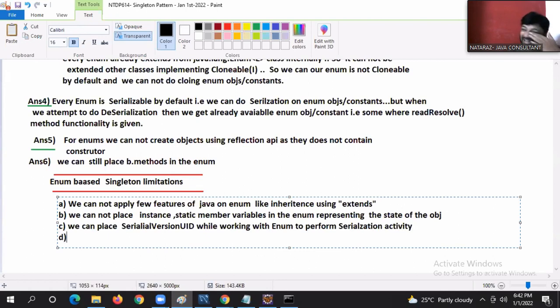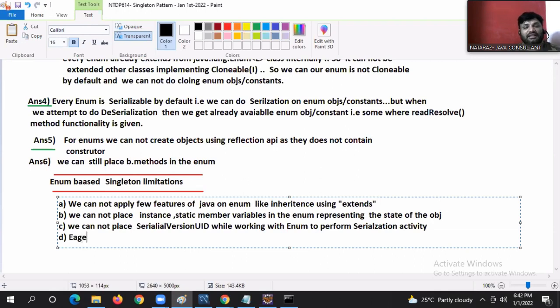Can we place it, guys? Next. No, we cannot place it. Happy now? We cannot place serialVersionUID while working with enum to perform what? Serialization activity, okay, guys.